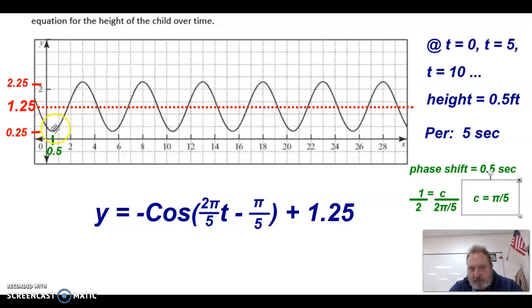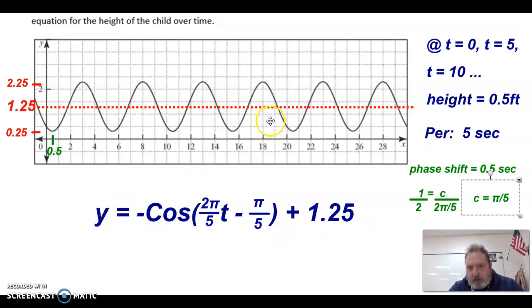Again, I'm moving this wave to the right because you can see the bottom doesn't start at 0. It starts at half a second. So I have a pi over 5 phase shift. And now all these values will match up. So when I'm at 3 seconds, it'll say 2.25. When I get back to 8 seconds, I'll be back here. And we're seeing that with the midline and the bottom values. So if you look at your table, it will match up there.